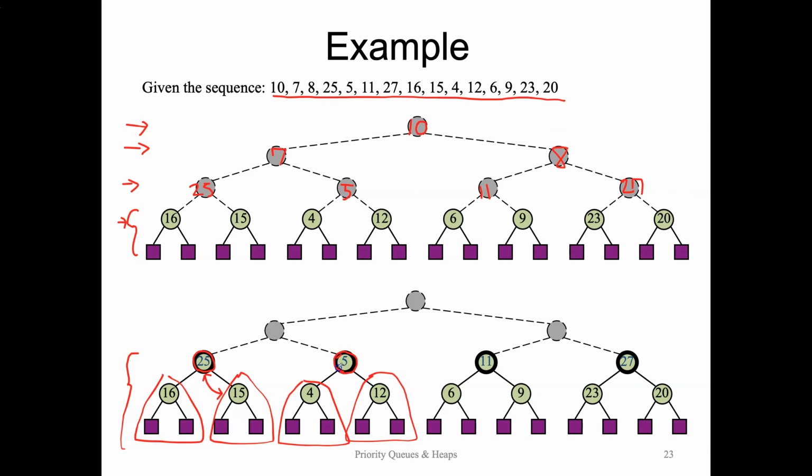Now we check if by adding this new node as our root, did we violate the heap order property, which we did, so we're going to swap it with the smallest child. Then again over here, this is our valid left heap, our valid right heap. We joined it with 11. Did we violate the heap order property? Yes. So we're going to swap it with its smallest child. And then again on the right, our valid left heap, our valid right heap, and we're going to use them to build an even larger heap, which includes 27. In doing so, did we violate the heap order property? We did, so we're going to swap this with the smallest child here. I'm going to show the result of that on the next slide.